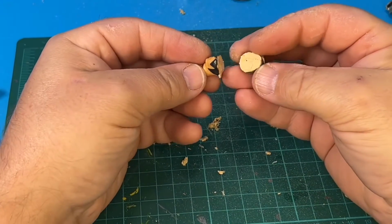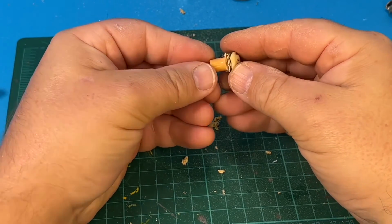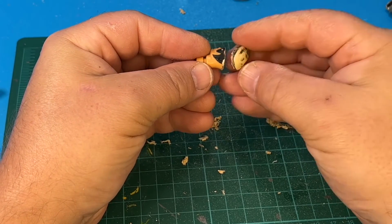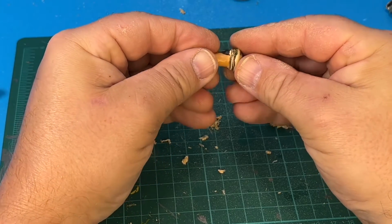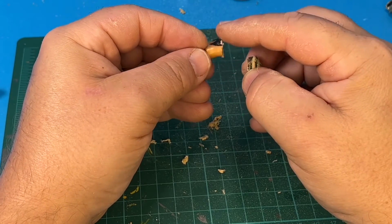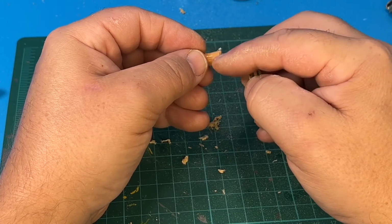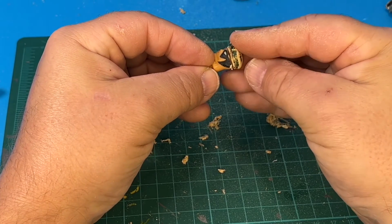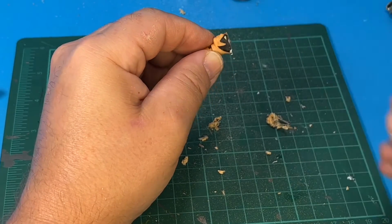Alright, I'll take these two pieces and sand them flat. Because he had a hole here in the back of his head, I was thinking that I could cut this so that some of the hair from this head here would come down and meet that, and then he'd have some hair in the back instead of a bald head. But we could give him a bald head. Probably just, we could add some epoxy to this too, or something like that. Some kind of epoxy, and sculpt some hair just on the bottom. But yeah, this is kind of iffy. I'm not really sure if that's going to work, but we'll try it out and see.